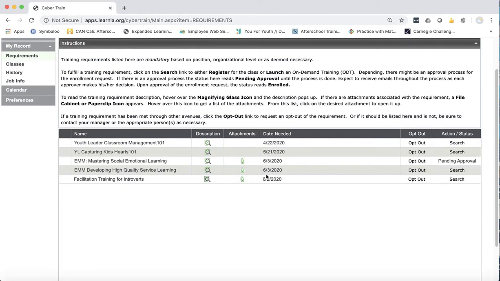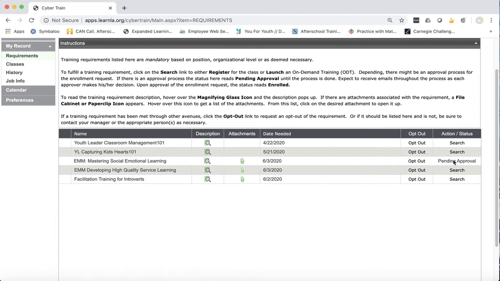Now going back, you will then see date needed. The date needed is simply when you need to register by. Some people may have different dates listed on there. Just depends on the training and the date. You will then see the opt-out request, in which employees should use if they have prior commitments or other obligations that have already been set in stone and communicated with their direct supervisor.